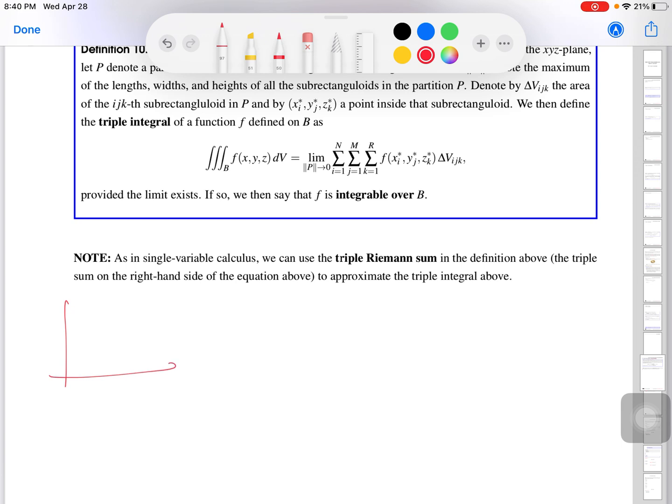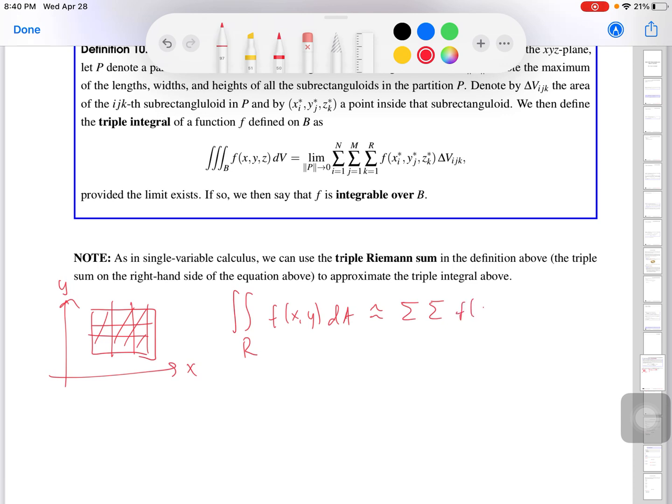So in the previous video, we referred to these rectangular regions over which we were integrating double integrals. And we talked a lot about how to slice up these rectangular regions to approximate a double integral of f of x y with a double Riemann sum. So remember that this is very quickly what we had written down as the approximation.